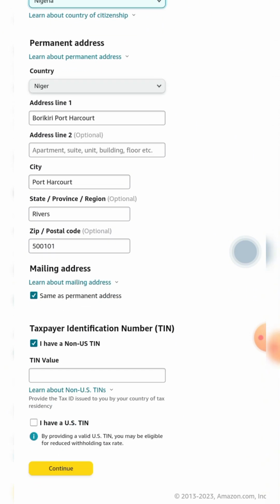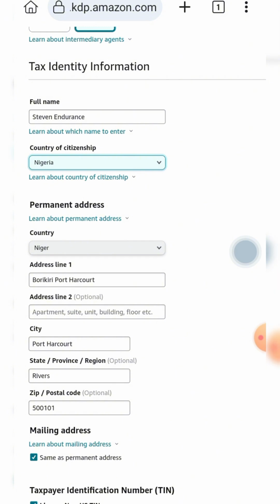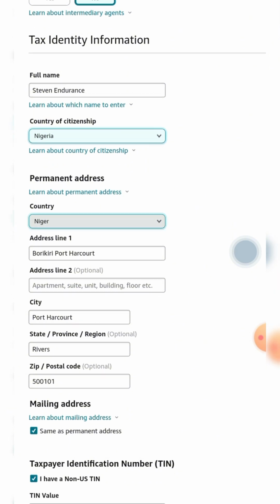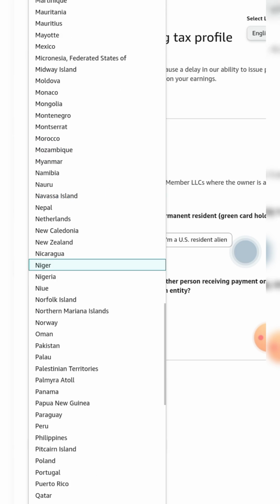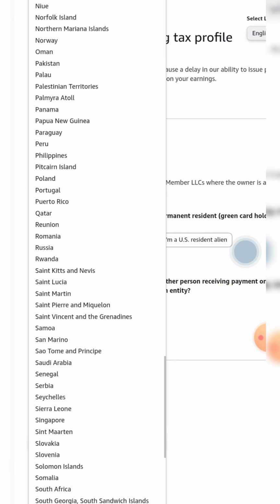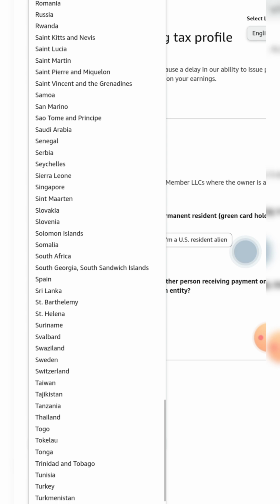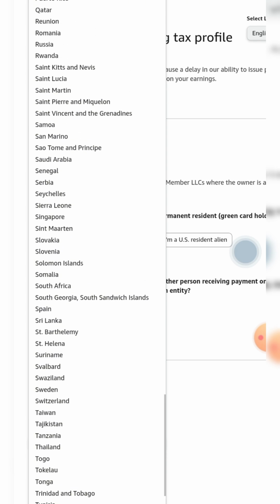Now this is where it gets tricky. Look at this place. They say citizen, put Nigeria. Then here they say permanent address. You are going to change this to South Africa. The reason why we want to use South Africa is because Amazon does not collect any tax from South Africa.